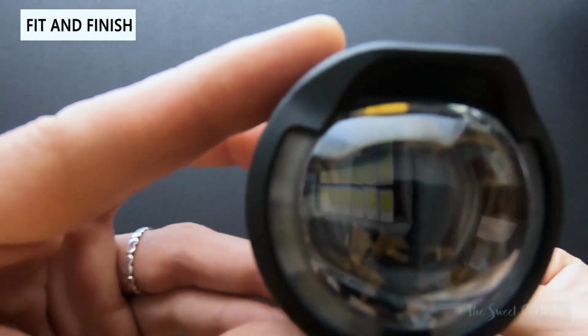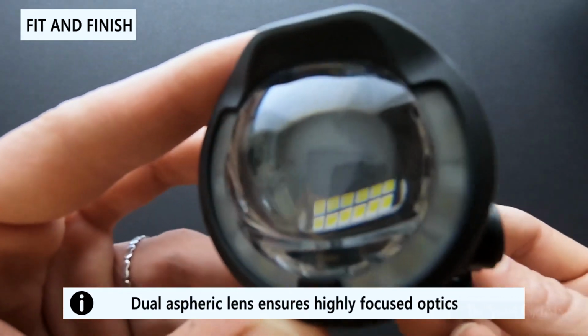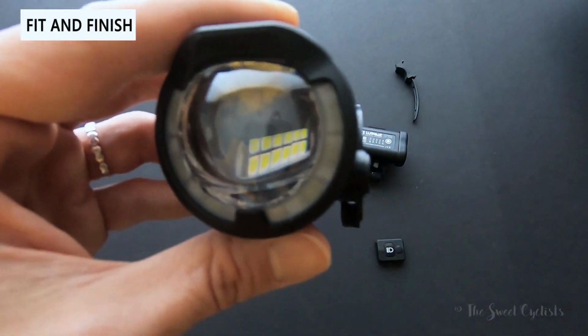You can also see the kind of the lens design here. If I rotate it on camera, you can see the LEDs on the inside, and as I rotate that, they get a little bit warped. So they've really tuned the inside of this lens to fine-tune the actual beam pattern.